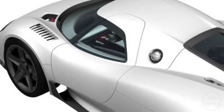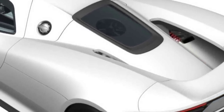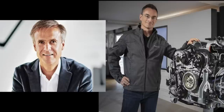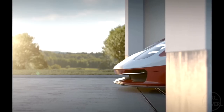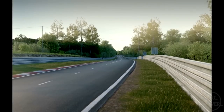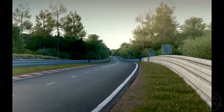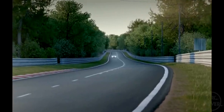We also know that Porsche has gone to great lengths to finalize and then patent the car's design. And then we have Michael Maurer and Marcus Baumann all but confirming that the car will be produced. At this point, there's no definitive evidence saying that the car will or will not be produced. But should a 917 hypercar appear on the track in the next year or two, Porsche has clearly let us know it was coming.